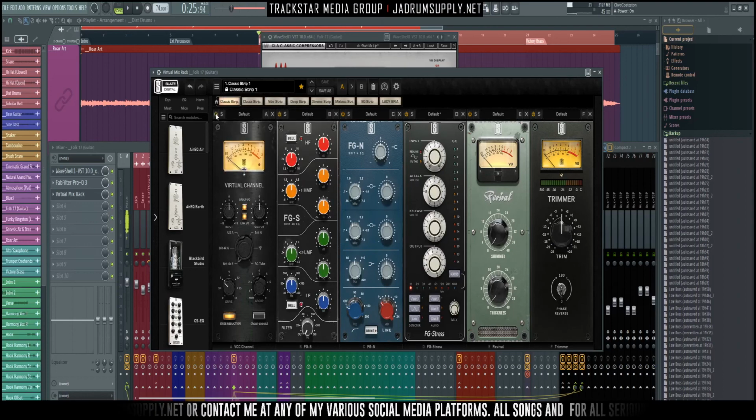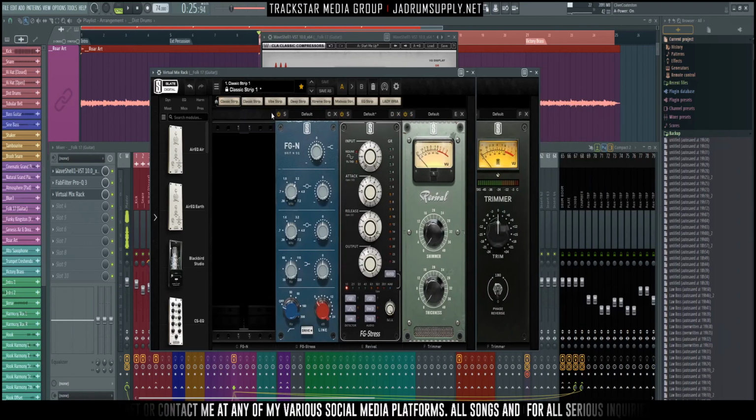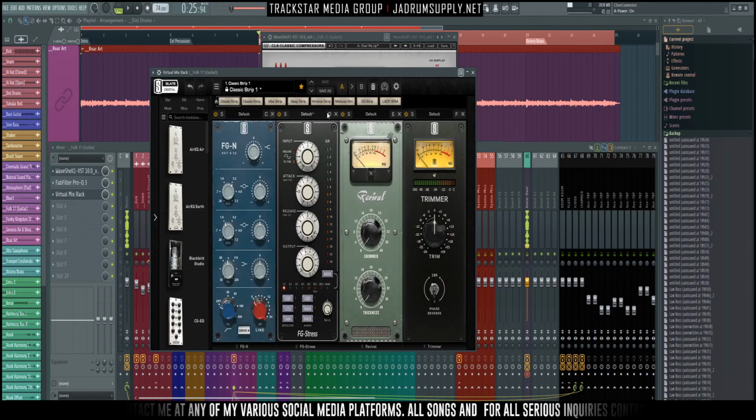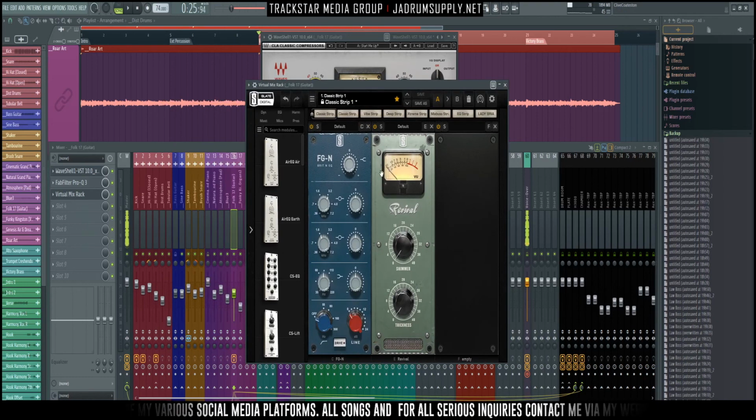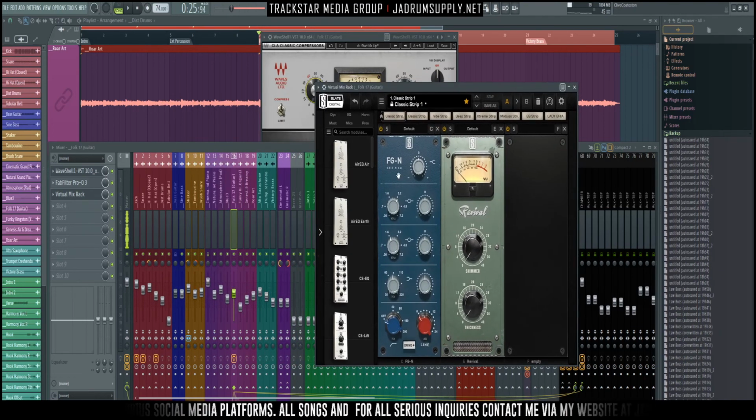So we can get rid of all of this. We don't need none of this. Well, we'll keep the Neve EQ. We can get rid of this and the trimmer. We'll use the Revival to add some more brightness, and we'll use the Neve to kind of boost the top end, because I like the top end on this EQ.